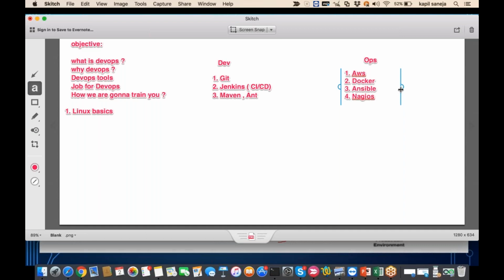Now let's take the second part. Let's suppose you have one application, and for the application we are going for the deployment, and for that deployment we have to go for AWS. So I need to create that environment, and then I go for deployment. Clear? With Ansible we create playbooks, so that our configuration gets done very fast. Let's suppose I want to install some software. Instead of installing that software manually, why not do it automatically, because every time I need to install.